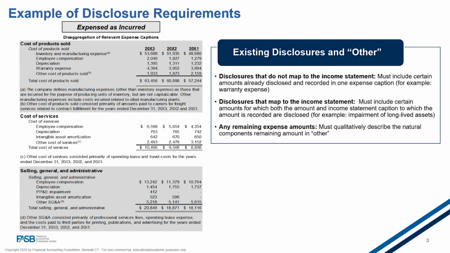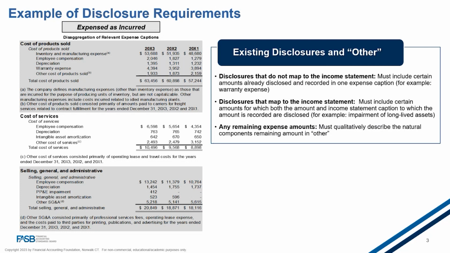Disaggregating expense amounts that include costs previously capitalized into inventory presents a unique challenge. On one hand, investors have consistently asked for greater visibility into the types of costs, like materials and labor, included in captions like cost of products sold, much of which has been previously capitalized into inventory. However, entities stated that the disaggregation of expenses resulting from the derecognition of inventory would be difficult, and some say impracticable, because it would require the retrospective identification of costs previously capitalized, among other reasons.